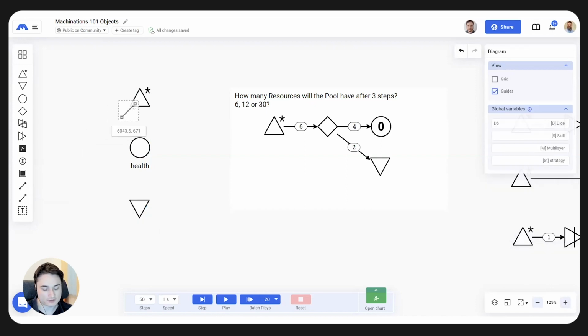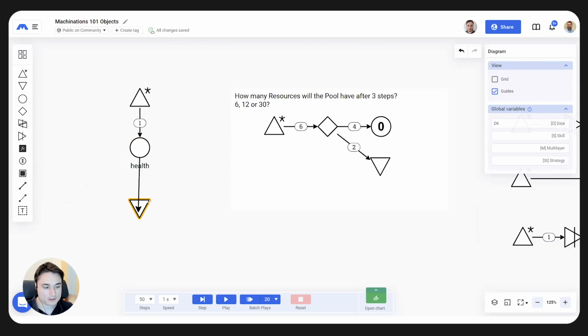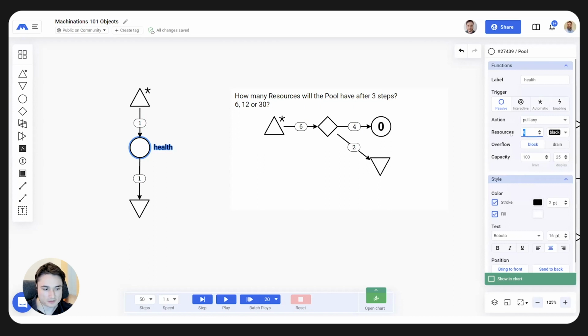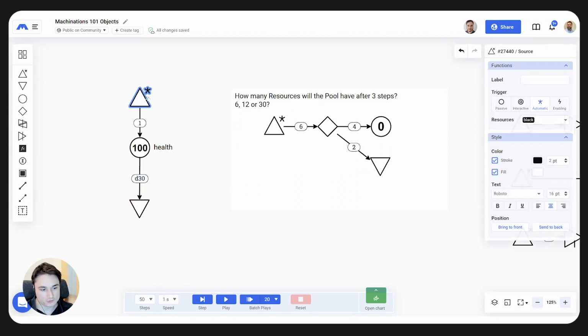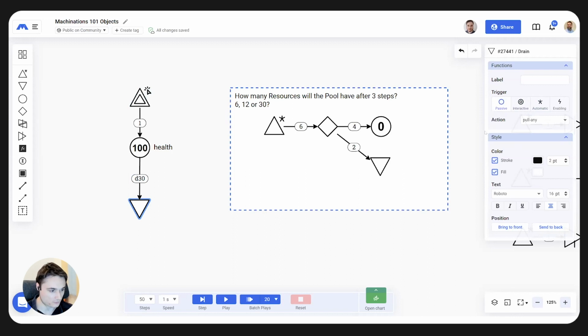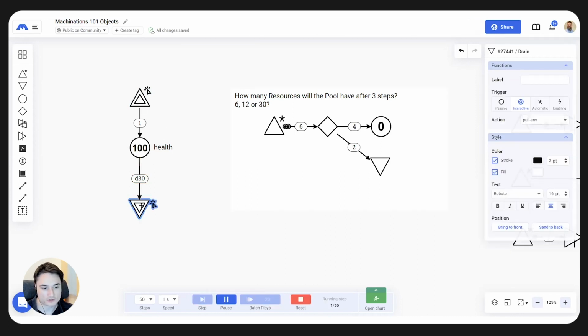You're going to use a source there because basically you generate that health out of nothing. If you have a system where if you drink a potion, let's say, that potion restores 50 health. In that case, you're going to use a converter, which we'll touch upon shortly, because basically you're taking one resource from the potion pool and converting it into 50 resources of the health pool, right? So it's situational, but you would use other nodes to create resources from your pool, and you would use your pool to store the health with a capacity of 100 to ensure you never go above 100.